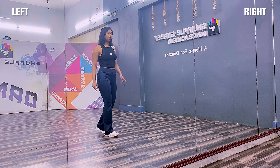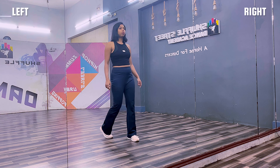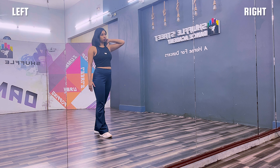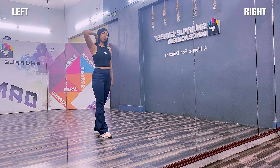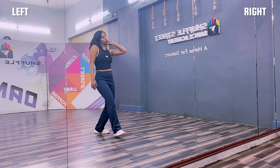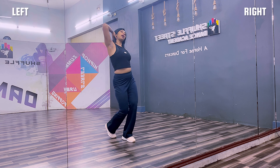Then place your right leg forward — goes one and one and two, in the similar way. So the right hand goes behind your leg like this — goes one, one and two. You can flip your head as well like this. So together it goes one, two, three and four, five, six, seven and eight.